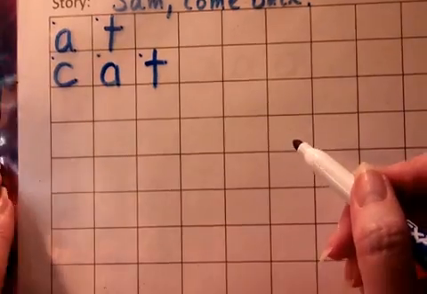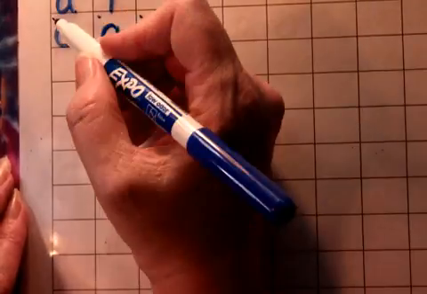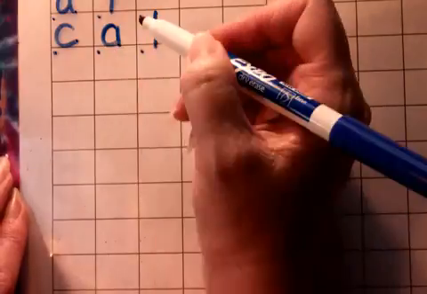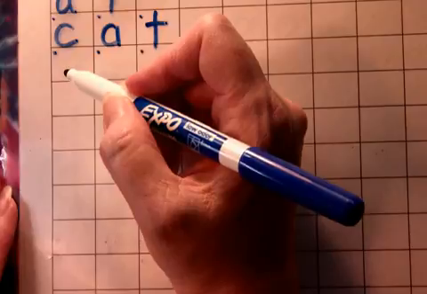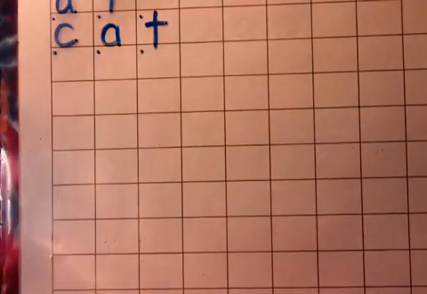The next word is bat. Hit the ball with the bat. Sound it out. B, a, t. The first sound is b. Now, some students still have problems with learning B's and D's. So let's talk about that. When I say the b sound, say it with me. B, b. My lips are closed and then I pop the air.